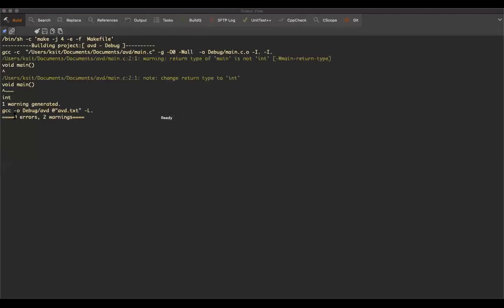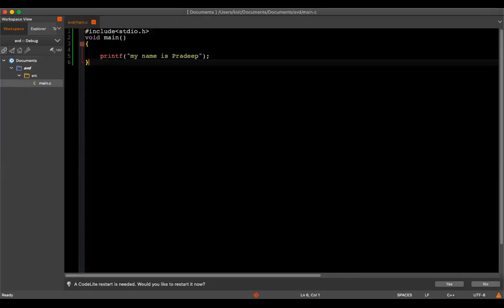It says 0 errors and 2 warnings. Since it doesn't have any errors, I can run it.